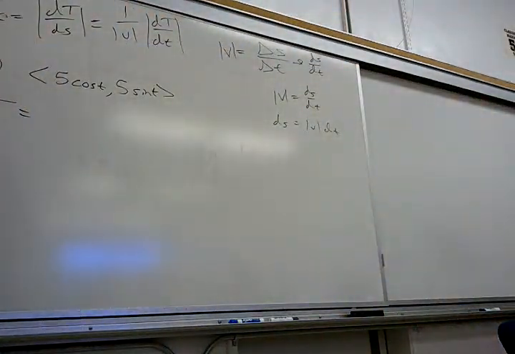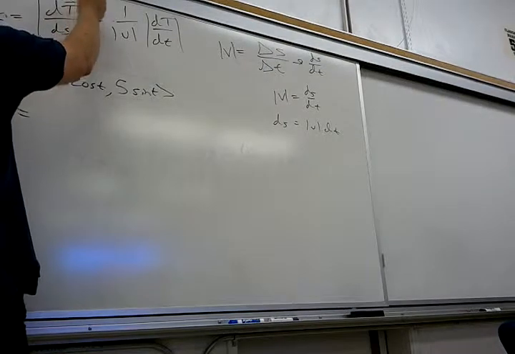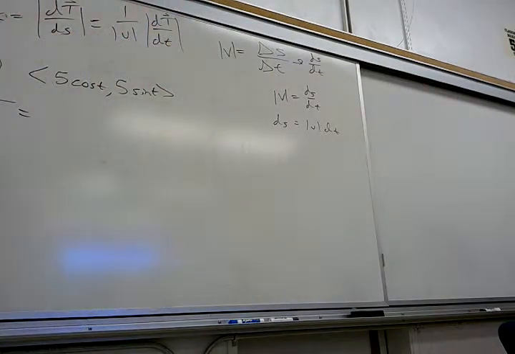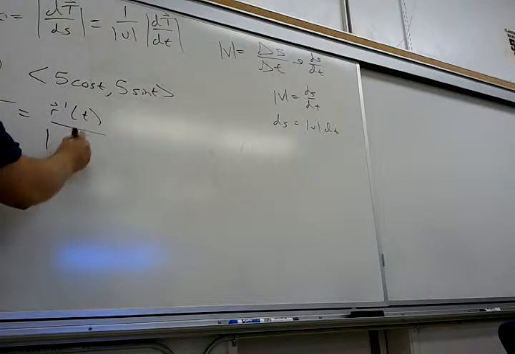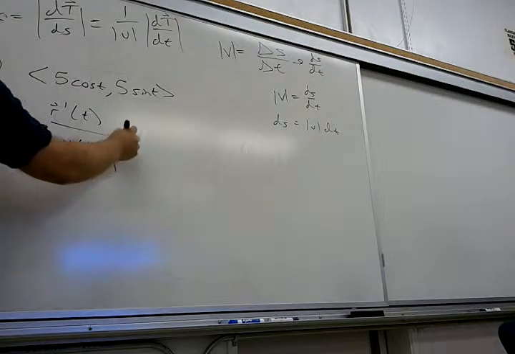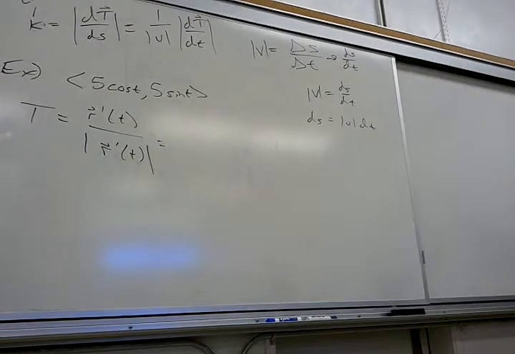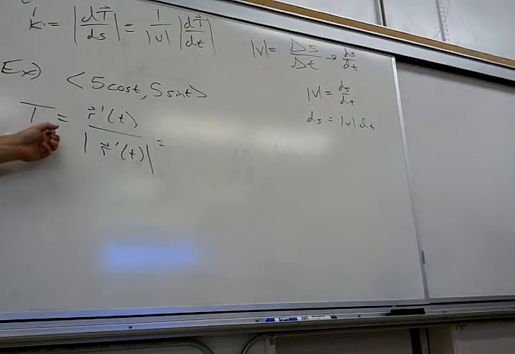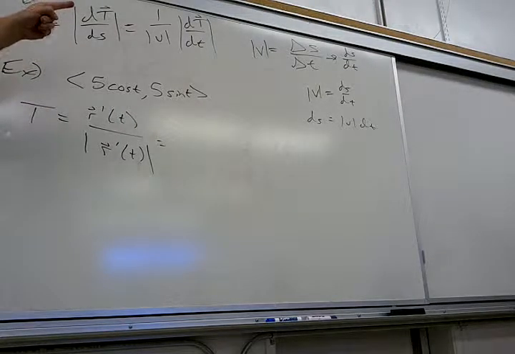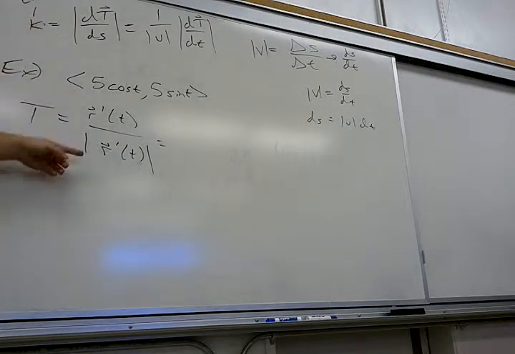Derivative of magnitude. By the way, I'm not being terribly careful here with my little vectors, but following the book, it is bold in the book. They have an easier job of it. So T is going to be that r prime divided by the length of r prime. So you start to see how to attack this kind of problem. Let's say find the curvature at any point on this given r. You have to first calculate what the unit tangent vector is. Take the derivative of that, divided by the velocity again, right?